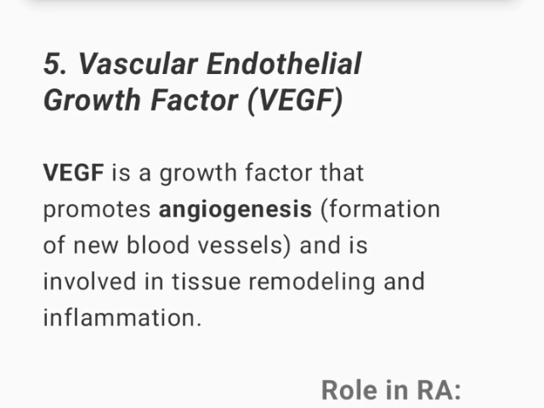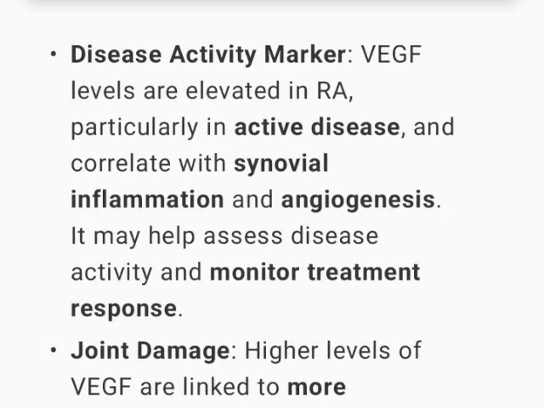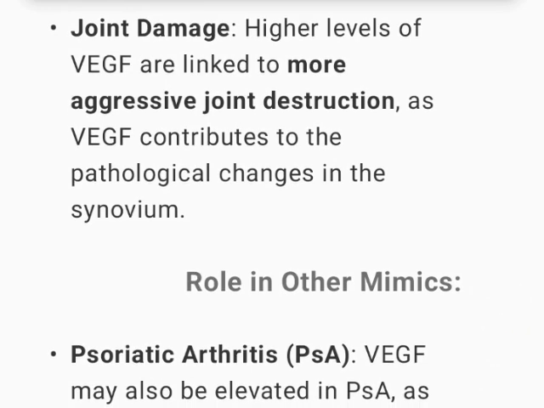VEGF levels are elevated in RA, particularly in active disease, and correlate with synovial inflammation and angiogenesis. It may help assess disease activity and monitor treatment response. Joint damage: higher levels of VEGF are linked to more aggressive joint destruction, as VEGF contributes to the pathological changes in the synovium.